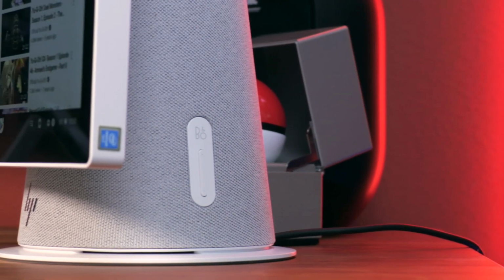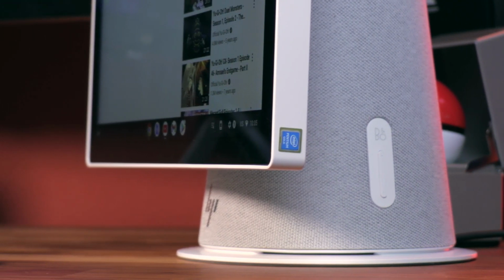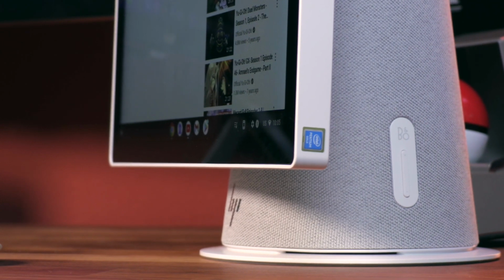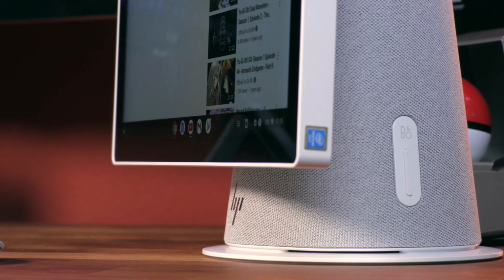The body that houses all the guts of the PC is located inside of a fabric cone-shaped body that resembles what I think is a Sonos speaker. The monitor has a matte plastic finish that combines with the fabric cone to make a rather premium appearance. A lot of personal computing options have been designed to fit this modern furniture aesthetic, and this follows that trend. It'll go really nicely in any room setting.